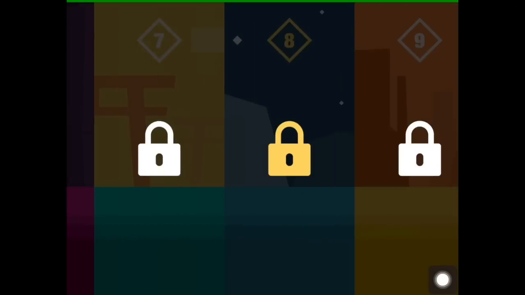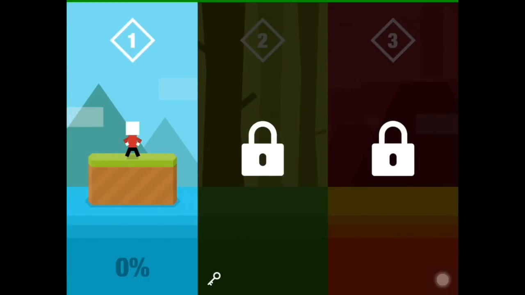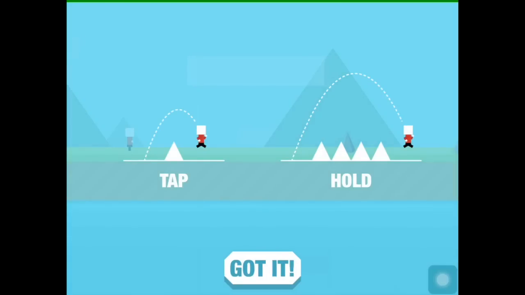Now there are 12 levels in total. New levels will come soon, and let's get started with the first level. So tap somewhere on the screen for jumping and tap longer to jump higher, and I got it.